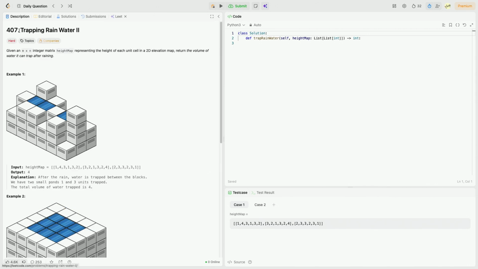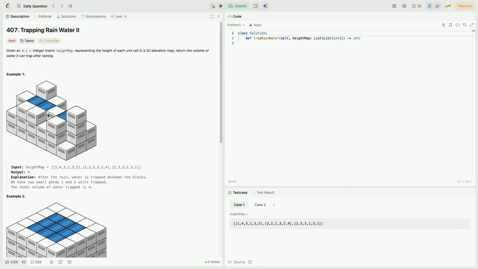Now, how can we approach this? In version 1 of this problem, we were able to just iterate through the array, and we would mark, for example, this block as potentially trapped rainwater. And it was quite easy because we only had to check what the next peak is as we iterate through the array. Is the water trapped between the previous peak here and the next peak? And then we would add that to our result, the total amount of trapped rainwater.